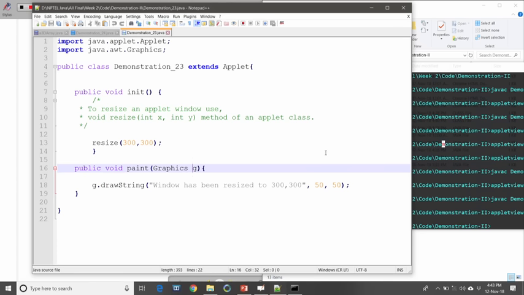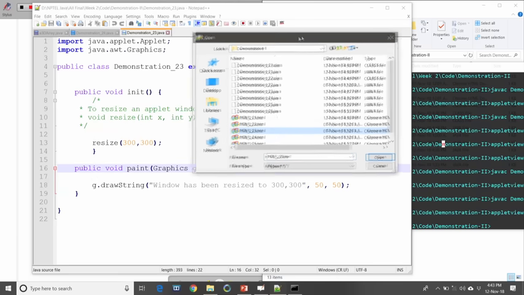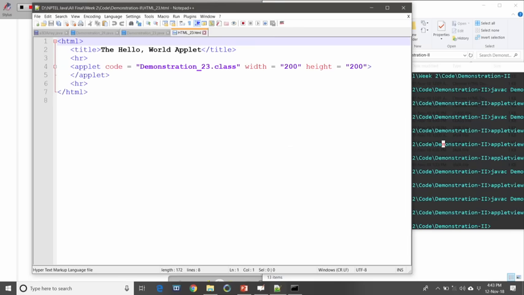The resize method is defined in the applet class, so by default it is there; you do not have to bother about declaring or defining it. It will call it and initialize the applet with the desirable size, in this case 300. Now, let us come to the HTML file, and you see 200 and 200 is the default height for the applet. From the HTML we have fixed it.